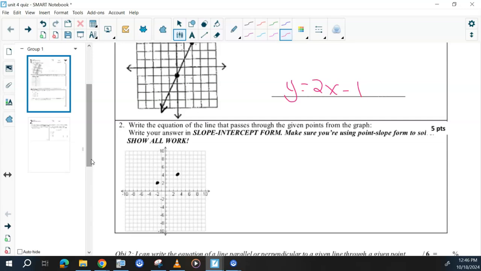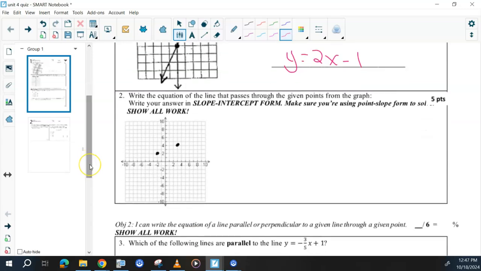Okay. For the second one, I get that you can count the slope from the graph, but you should have done the work to find the slope. Your y2 minus y1. So this point was 3, 4. This point was negative 2, negative 2. How you did that could be different. But let's say I'm saying this is my second, so 4 minus 2 over 3 minus negative 2, or plus 2, either or, to get a slope of 2/5.